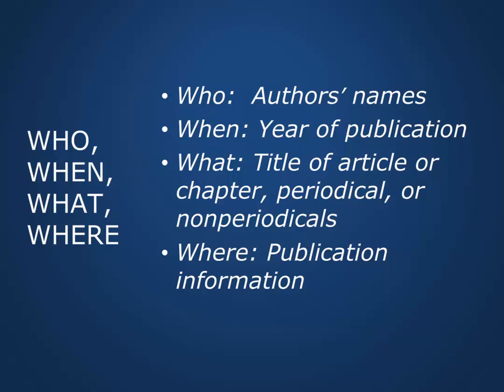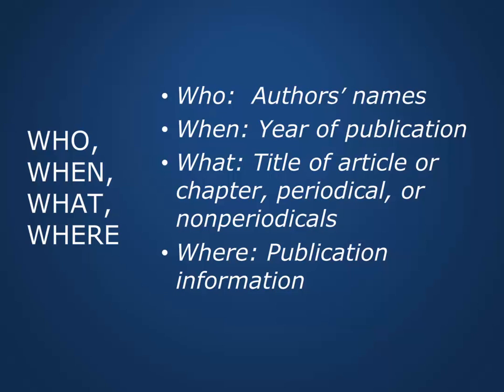The who, when, what, and where of citations. To learn about the who, go to section 6.27, and this refers to authors' names. Authors' names are inverted. The last name is first, or the surname is first. Initials only are used for the first and middle names. In APA, a space separates the period after the first initial and before the middle initial.